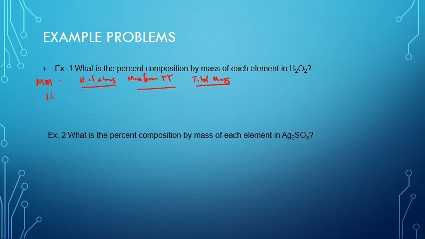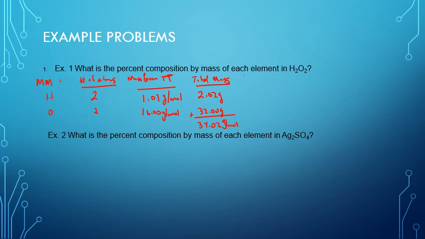So for the hydrogen, I have my number of atoms, 2, mass from the periodic table, that's the PT that's here, 1.01 grams per mole. So that will give me a total mass of 2.02 grams. When I look at oxygen, I have 2 atoms as well. Mass from the periodic table, 16.00. So that will give me 32.00 grams coming from the oxygen. So if I add those together, that gives me a grand total of 34.02 grams per mole.